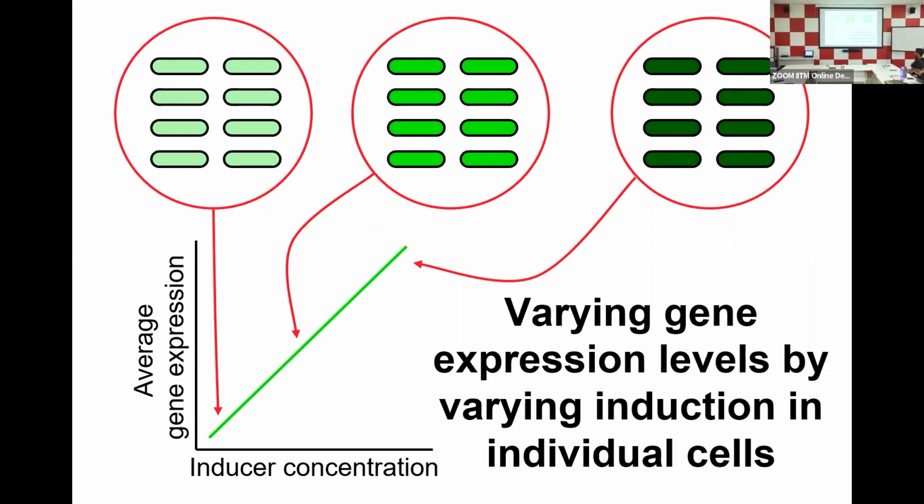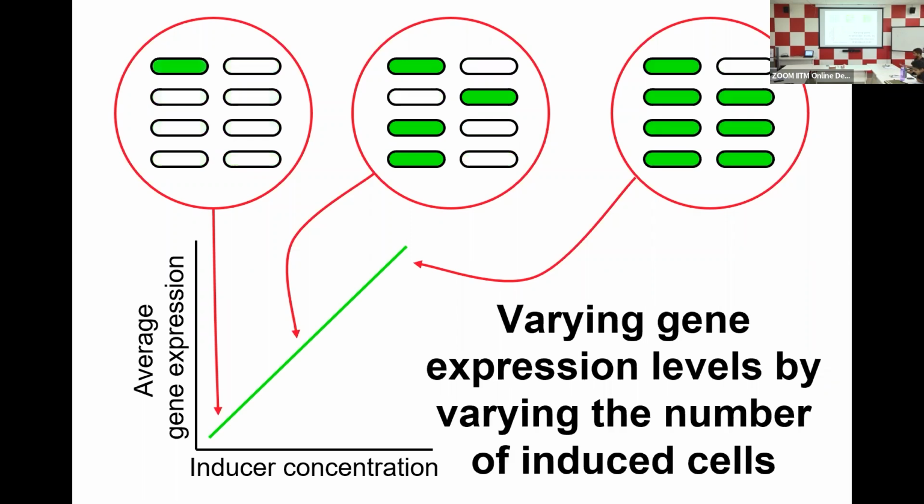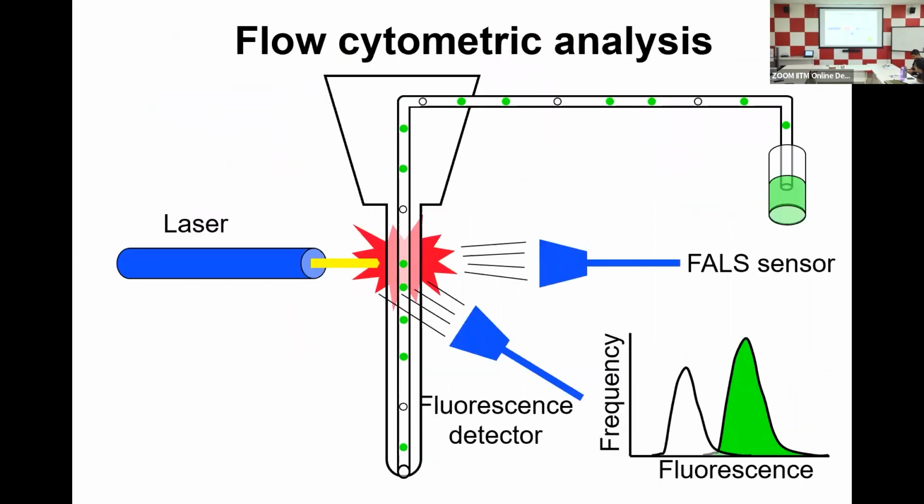It's about the fact that when you induce gene expression, it may follow two different possibilities. One of them is that the entire population is induced simultaneously, and therefore induction or expression levels are coordinated in all the population. Or, remember, we have also the possibility that we have a lot of noise. A lot of noise means that not all cells are induced at the same time because of the promoter. But the thing is that you move from no induction to full induction in a population-dependent fashion. Okay, so remember that we discussed this with some of the cases that we have examined.